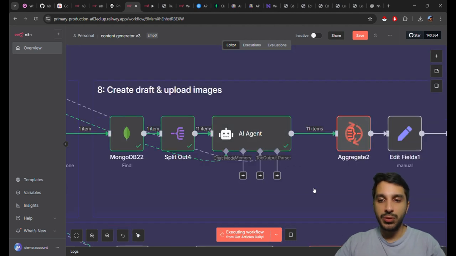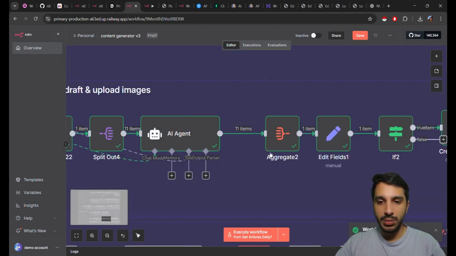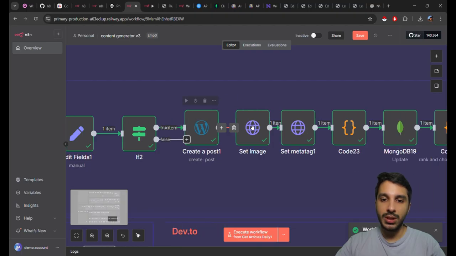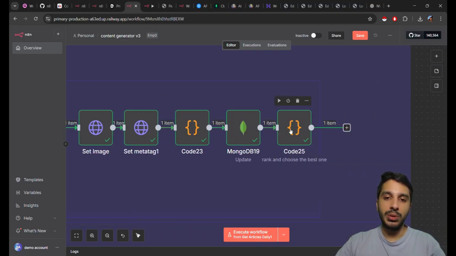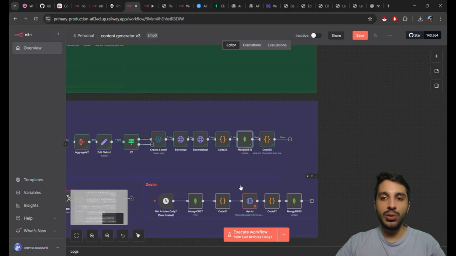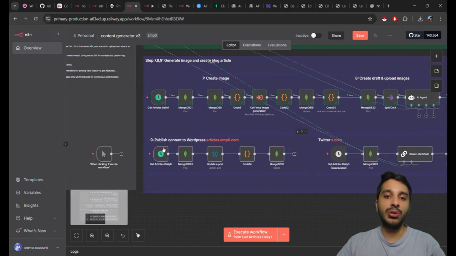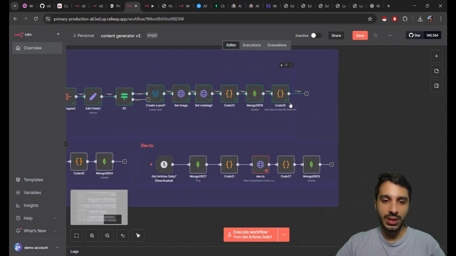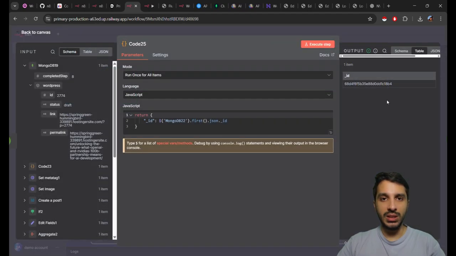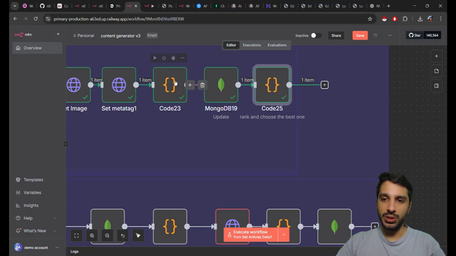Alright, the process finished converting, and then it's able to send a post, set the meta tags, and go all the way until it updates MongoDB. So if you'd like to use this workflow just up to draft and then do a manual review, I suggest you leave this step here and then disable the next step, just turn it off. This is if you want it in draft versions, right?